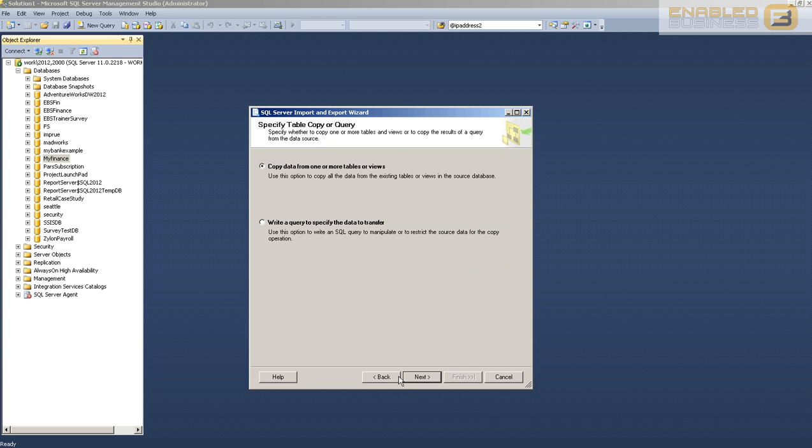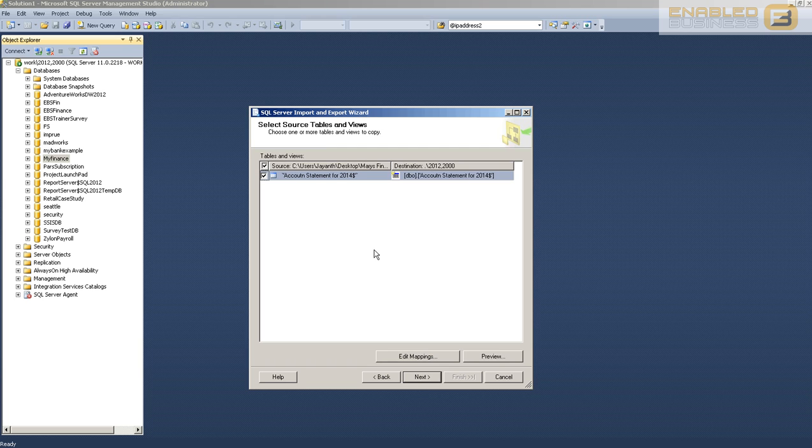So select copy data from one or more tables, press next, and you've got the sheet that we just renamed, account statement for 2014. You can see I've got a typo there. Let me just go ahead and change that. In fact, Mary probably wants to rename this to just account.